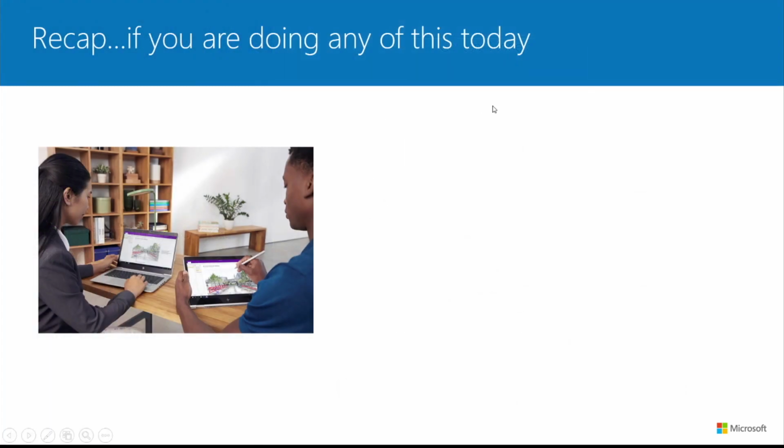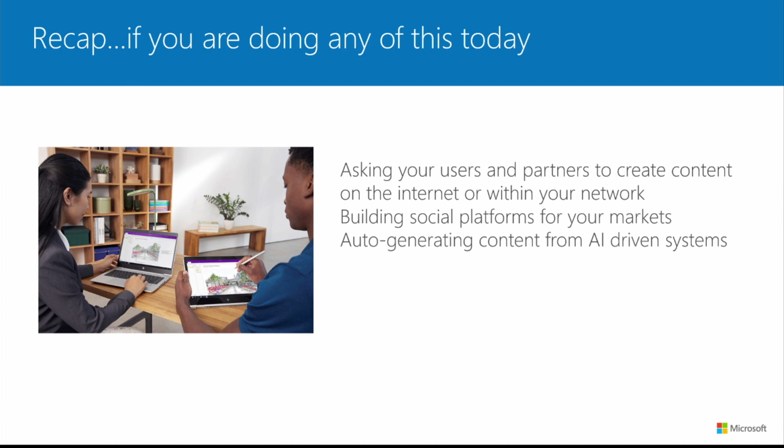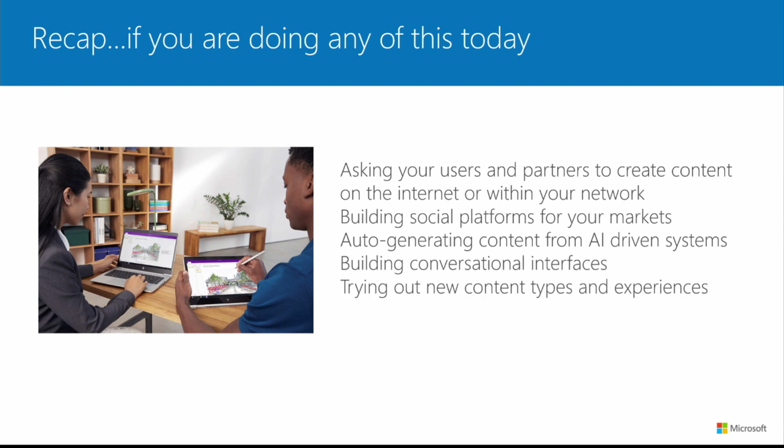So just to recap the entire session, if you are doing any of this today, which is asking your users and partners to create content either within or outside your network, building social platforms, auto-generating content from your AI systems or conversational interfaces, trying out new content types and experiences, or even labeling large volumes of data. So you already have the content and you're labeling it now. You can use the Content Moderator review tool to have an end-to-end process to do that as well.